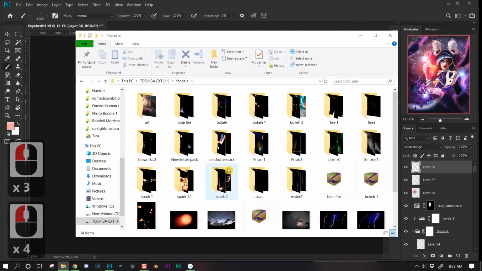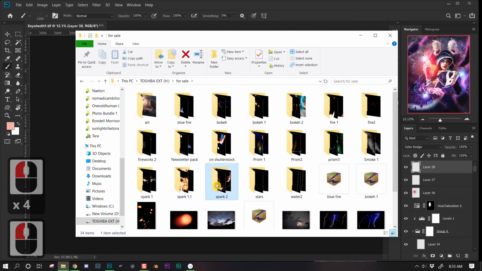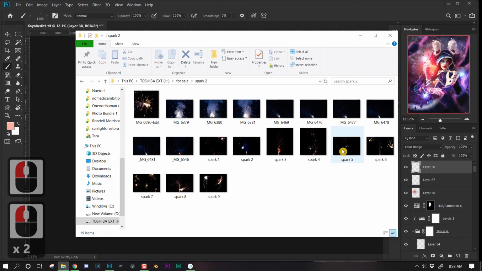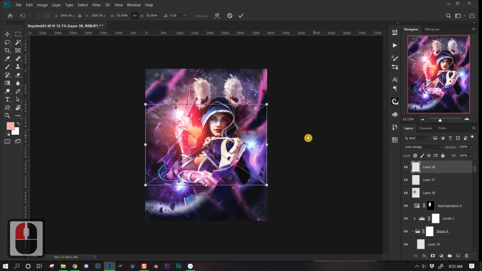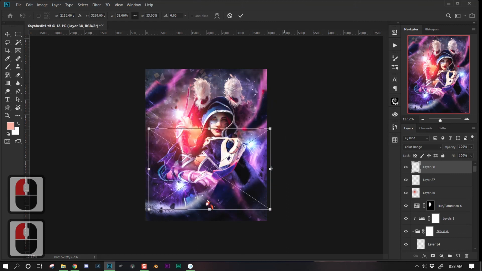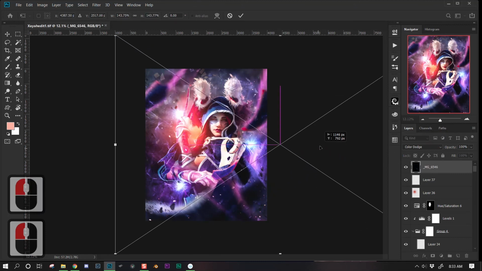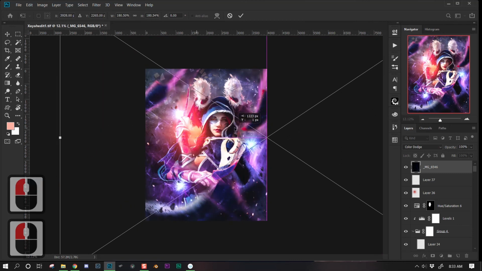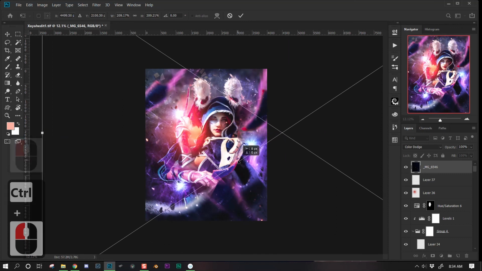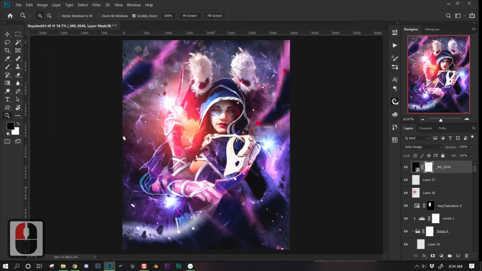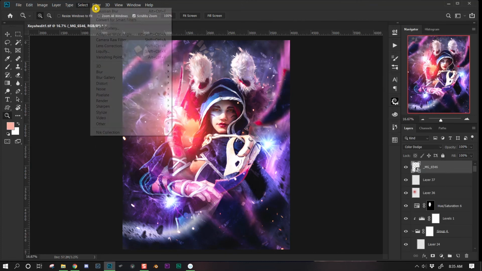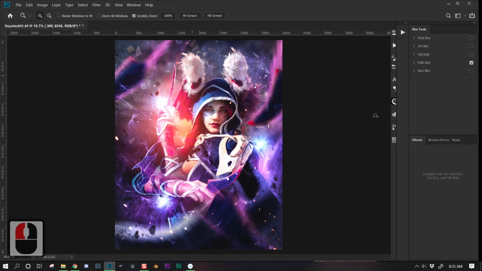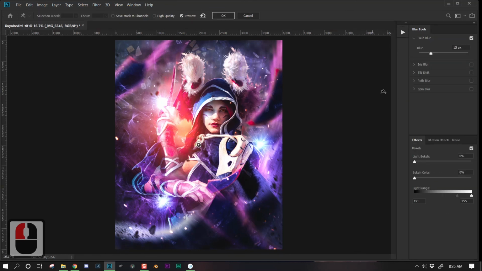Alright, so I wanted to add some of these sparks that I took pictures of, and I put it into color dodge blending mode just to make it look real cool. I like the effect it gives with the color dodge and little specks, and it was especially cool with the real fire or the real spark picture that I took with my camera. I gave it a little bit of a blur with the blur gallery, so Filter, Blur Gallery, and Field Blur.